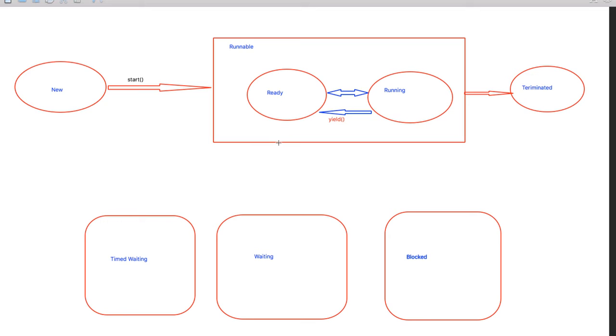Why like this? Suppose, for example, I have two threads, t1 and t2. The t1 thread needs to execute for 4 hours, and the t2 thread will execute in 1 second or 1 minute. Now if the thread scheduler sees both threads have priority 5, t1 executes first, taking 5 hours. The t2 thread takes 1 minute. How much time will t2 wait? First 5 hours 1 minute of time it needs to wait.